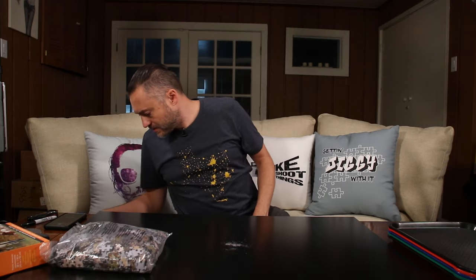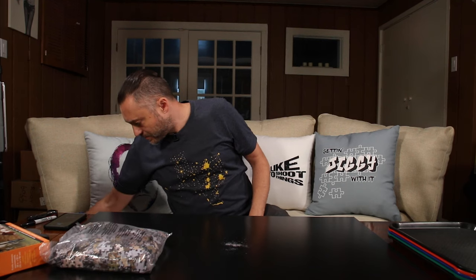I'm going to set this to the side for now so I can get the puzzle pieces open. There's one little thing, and this isn't necessarily a complaint because it's kind of hard to avoid, but I can already tell that there's a decent amount of puzzle dust with this one. It's not a make or break situation for me. It just means I have to clean up a little bit before I start the official puzzle. So let me set the poster over there and let's check out these puzzle pieces. Actually, before I dump these puzzle pieces, let's clean up what's here so far.